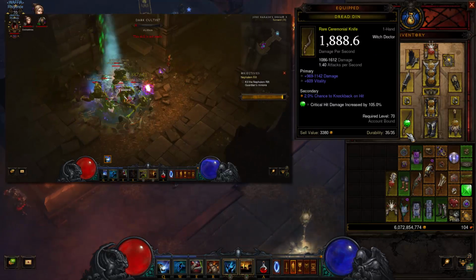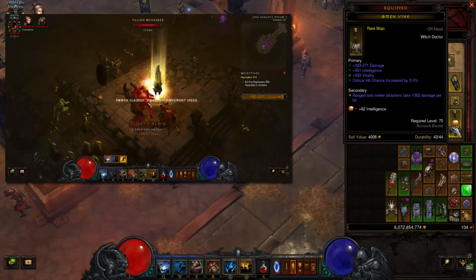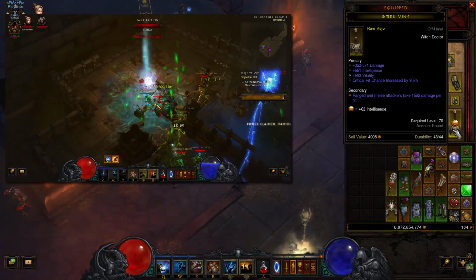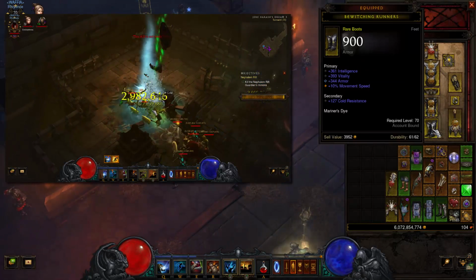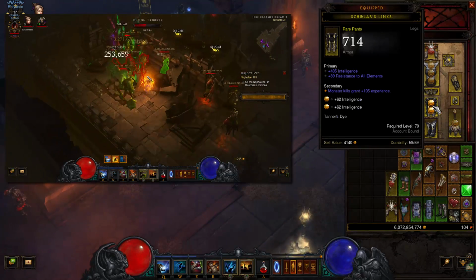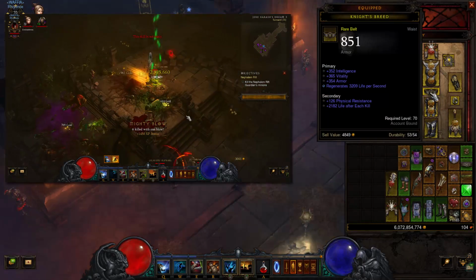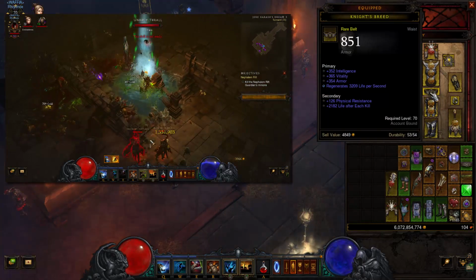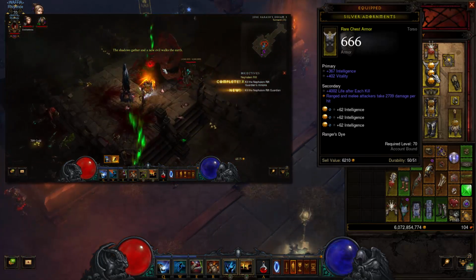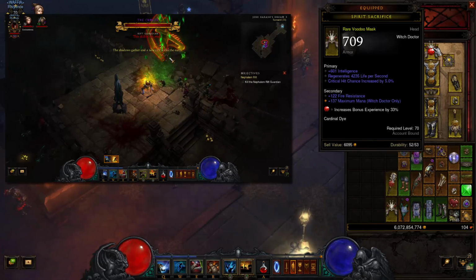On the weapon, you want to have intelligence in a socket. On the mojo, intelligence, vitality, and crit chance. Boots, intelligence, vitality, armor, move speed. On the pants, intelligence, vitality, 2 sockets. Belt, intelligence, vitality, armor. Chest piece, intelligence, vitality, 3 sockets. The helm, intelligence, crit chance, and a socket.